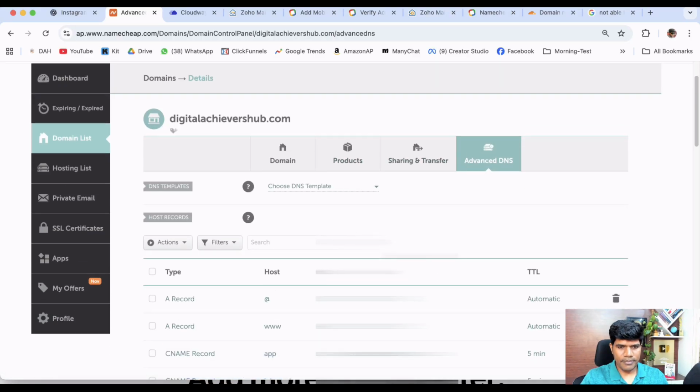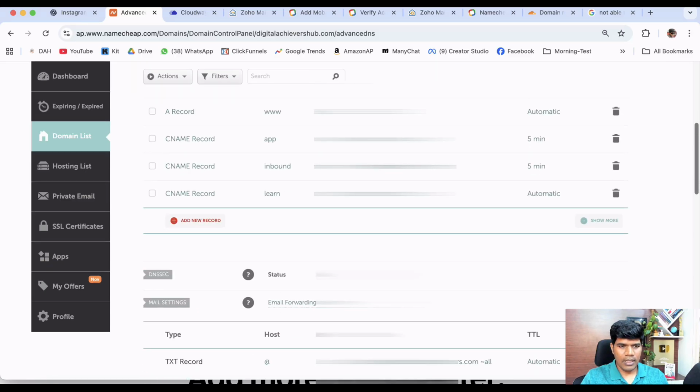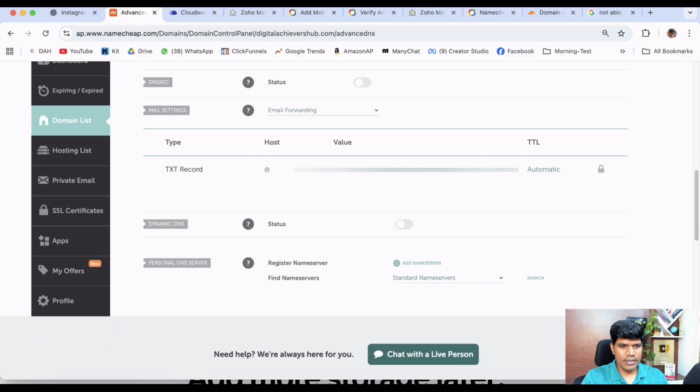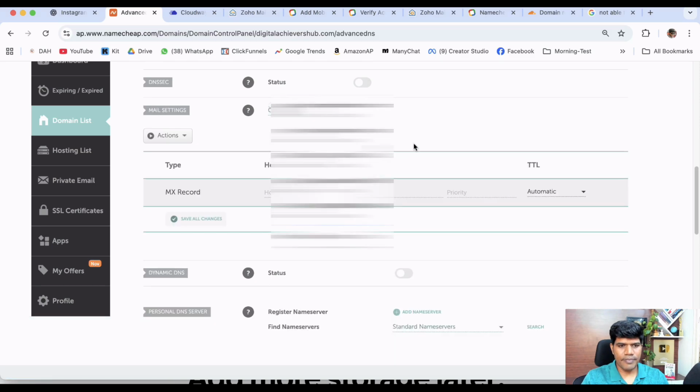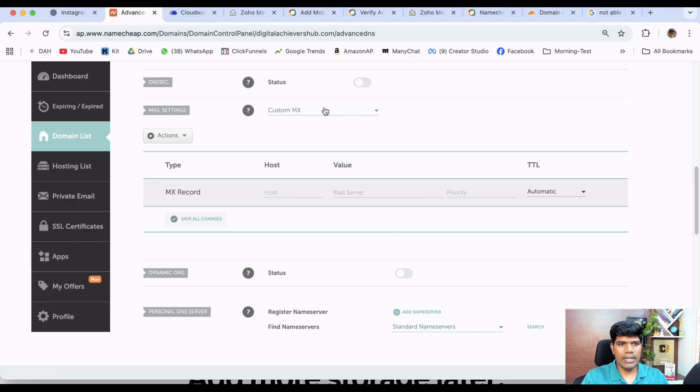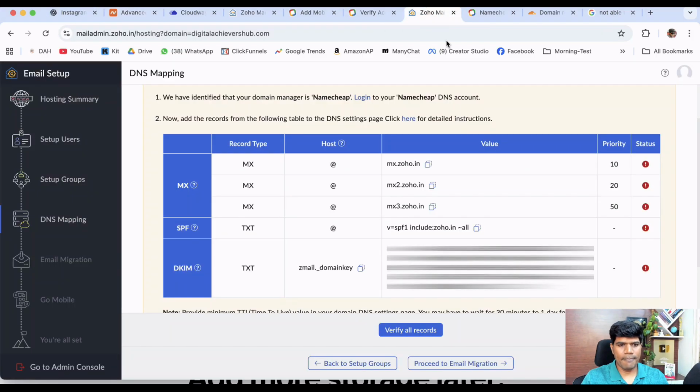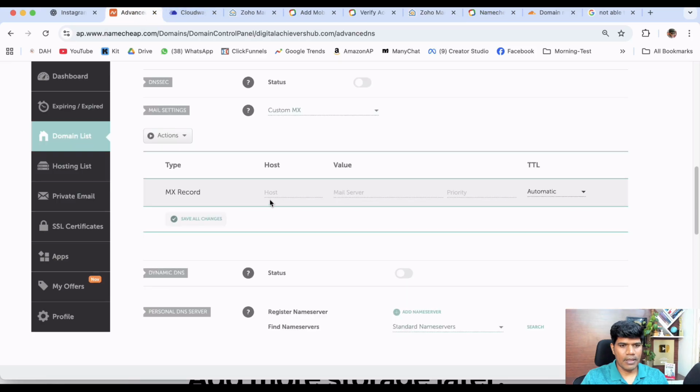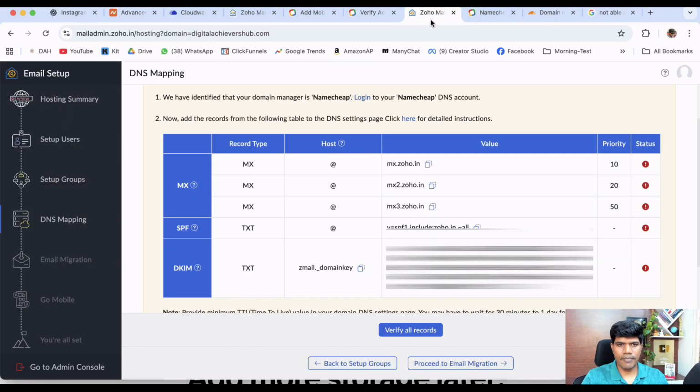I'll just scroll down. You will find this section which says mail settings. Click on this and select custom MX. Now enter the details that they have given here. So this one, let's see what is the priority that they have given. Priority 10.